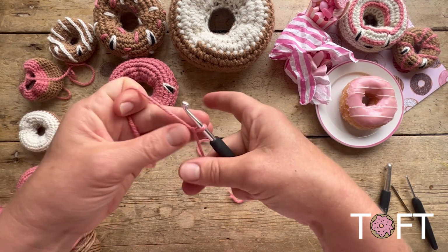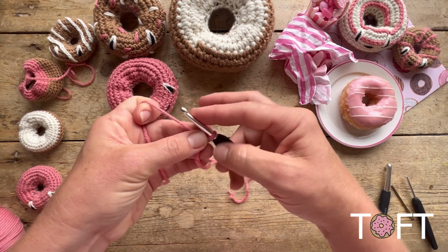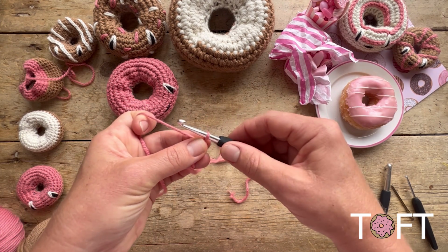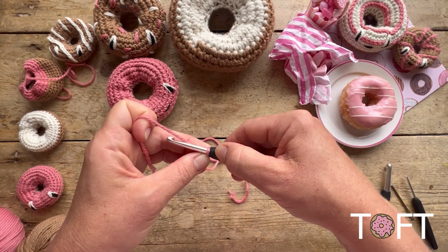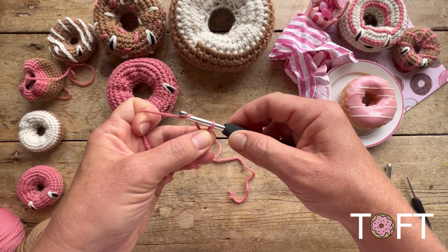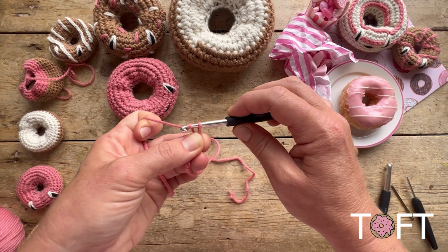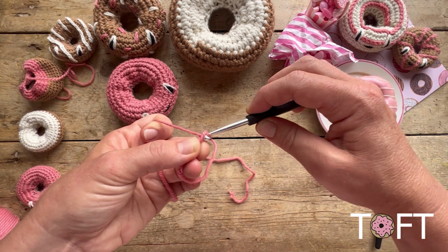Now, if you're a left-handed crocheter, you'll just be the other way around. As a right-handed crocheter, I've got that hook in my right hand, and I've got my yarn just like that, relaxed across my left hand. And a chain stitch, you grab the yarn, so bring the hook behind the yarn like that, turn the hook downwards towards you, and you see how I've rotated it forwards towards my body, and then you bring that through the loop on the hook like that.